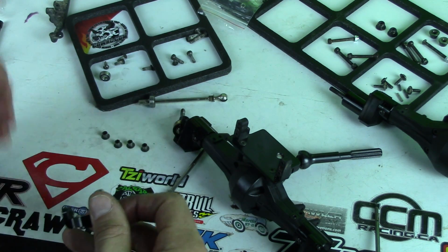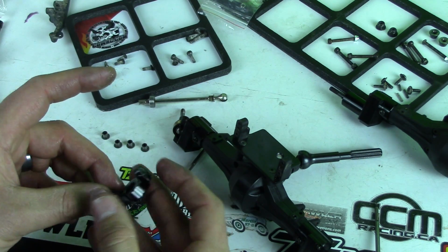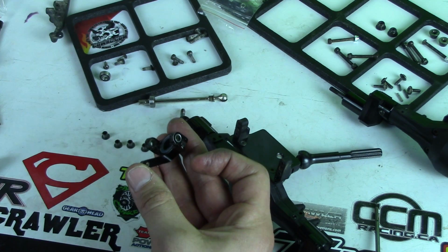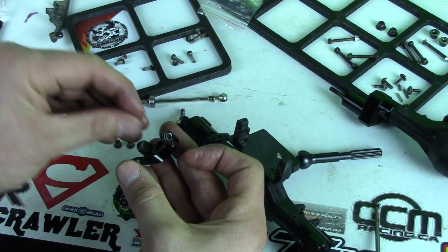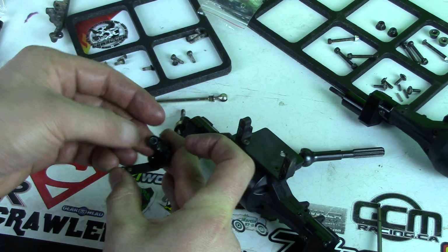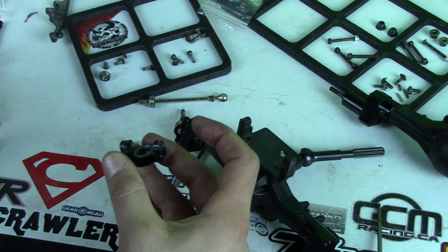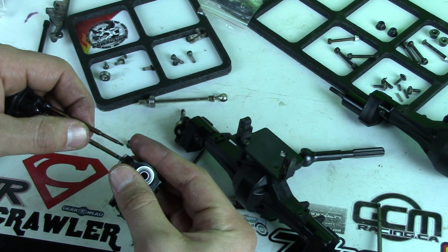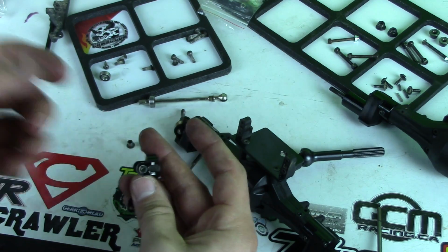But of course, as another tip, like I said before, I put a little bit of grease inside the holes of the knuckle, so that when I put the hi-hat in, it is not going to try to sneak its way out. So just like there. Now, of course, don't over-grease it, because you don't want to do what I just did, which is absolutely fill the hi-hat full of grease. There, I cleaned it out.